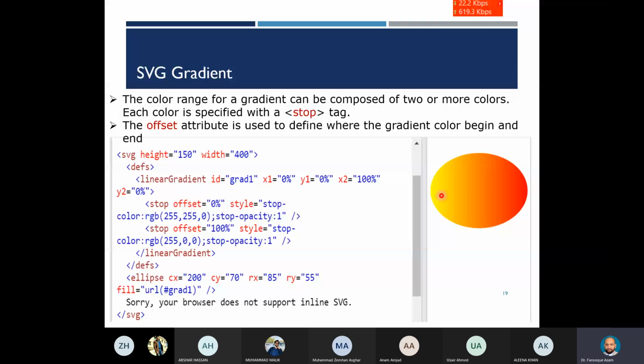So here you can see that y1 and y2 are same. So it is a condition for creating a gradient कि y1 और y2 की वैल्यू सेम होनी चाहिए, x1 और x2 की वैल्यू डिफरेंट होनी चाहिए. तो x1 0 कर दिया और यहाँ 100 कर दिया. तो it means that we are going to change the gradient along the x axis, whereas along y axis हमारा पूरे एक्सिस पे सेम ही कलर रहेगा.